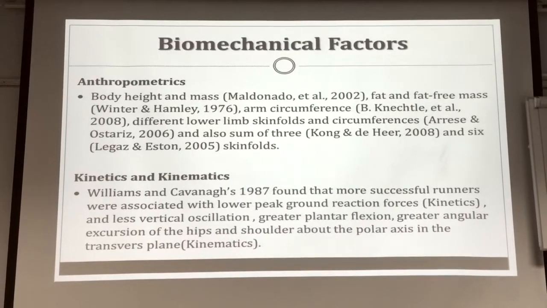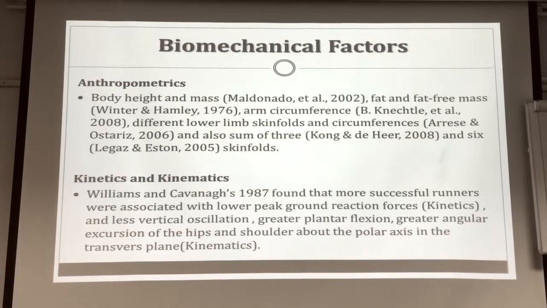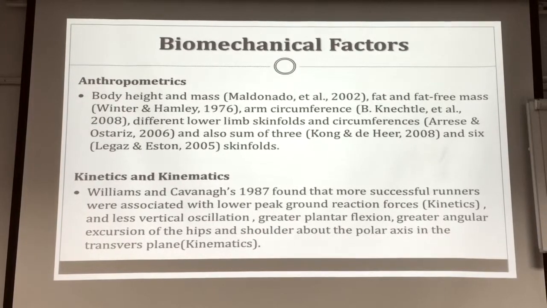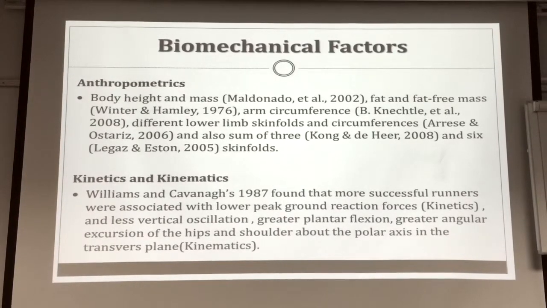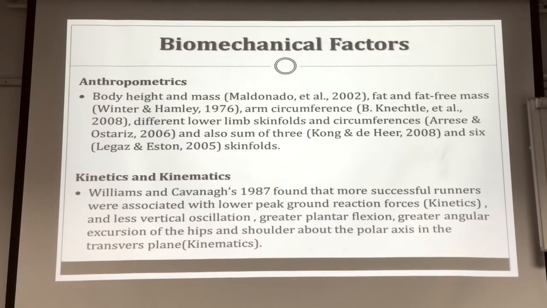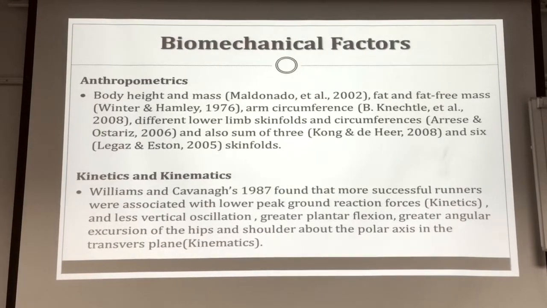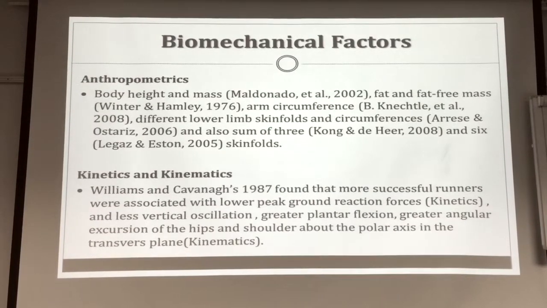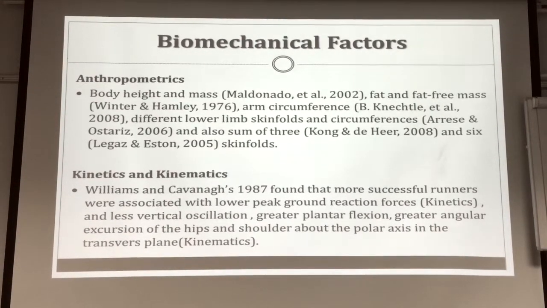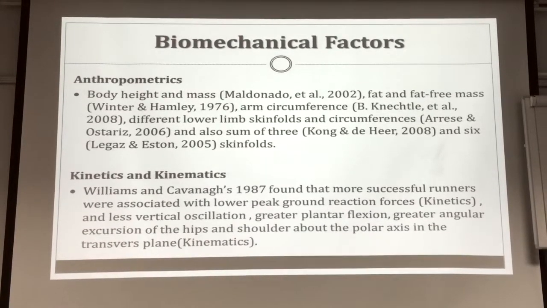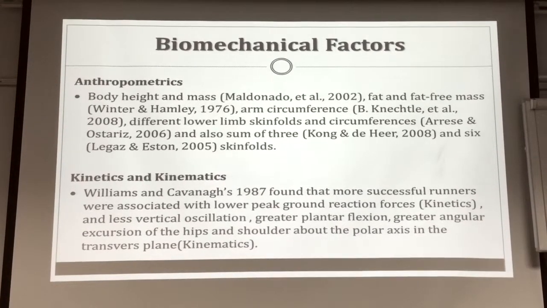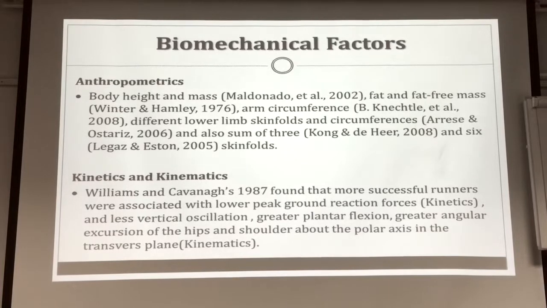Moses et al. 2013 found that performance in middle distance runners was best described by the lower leg to upper leg mass ratio and the second ventilatory threshold time. Williams' 1987 study found that bigger athletes tend to consume less oxygen per kilogram of body mass than smaller athletes. However, runners with a proportionally smaller amount of body mass concentrated in the extremities, particularly in the legs, would perform less work moving their body segments during running if all other factors are unchanged. Therefore, leg mass and distribution of leg mass might be important characteristics of distance runners' performance.